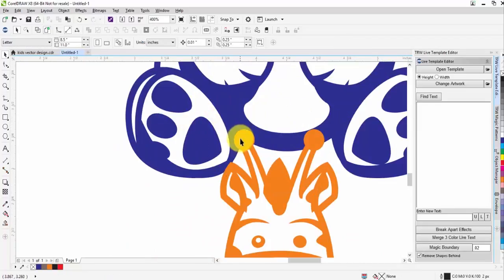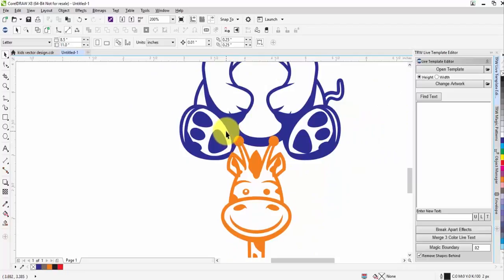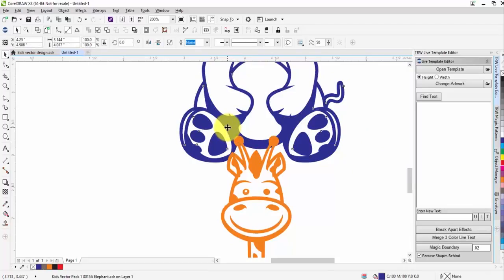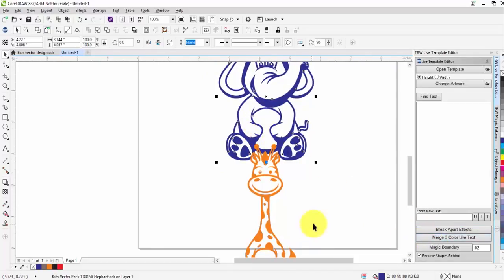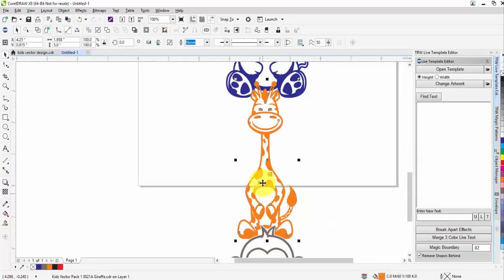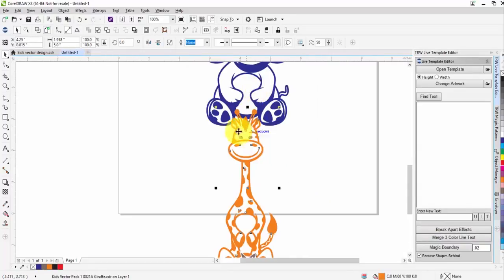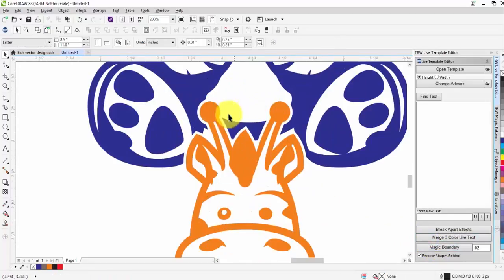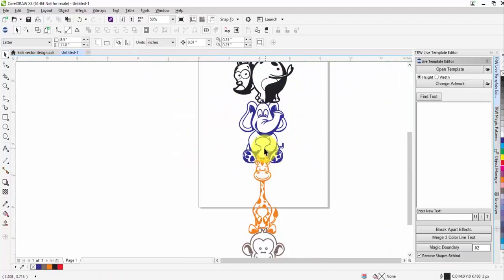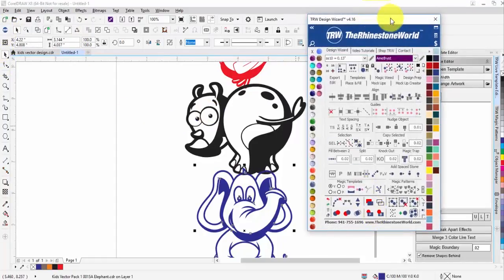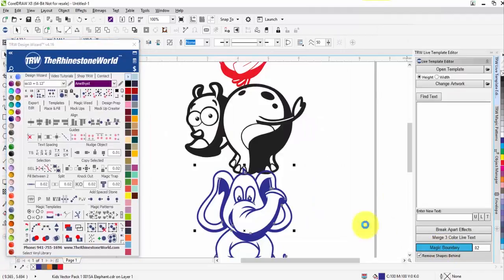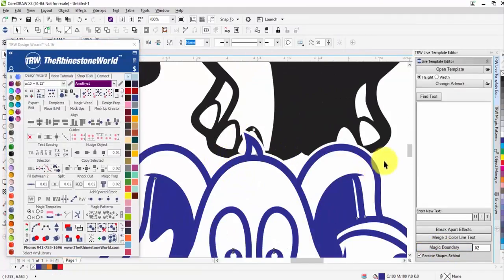You don't have to sit there and add an island, subtract it out. All it is now is once you have it lined up, so I'm going to move this down just a little bit. Once we have that lined up, we'll go ahead and select our giraffe. Again, I'm not holding shift or anything like that, just selecting our giraffe and hitting magic boundary. Then that's going to cut that right around our design. So I'll go to our elephant now. Let's make sure he's on top of the rhino. I'm going to move him up front and then hit magic boundary. Again, you'll see that cut right out.